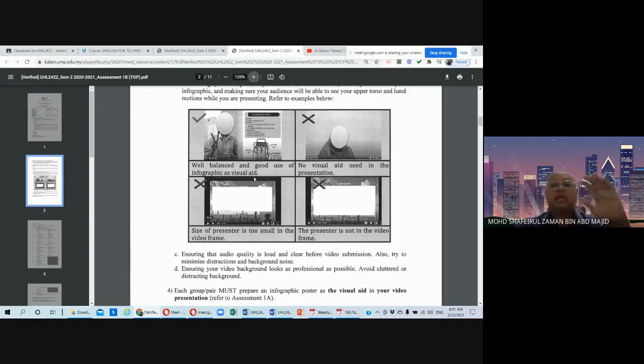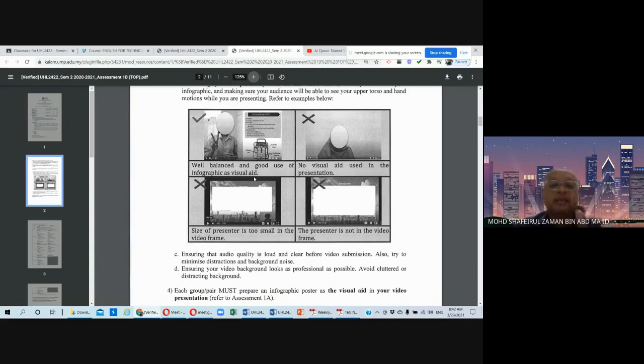It means that the recording, the full screen should be divided into two parts. One will be your image, your video, from your upper part of your tummy or your stomach until your head, and then next to it, the other half of the screen should be the infographic. If you're asking me, sir, do we need to put the entire infographic? Yes, for the beginning. But when you are going to explain about your main parts and subparts, you can highlight only that particular part about the product from the infographic. That is how you're supposed to do it.